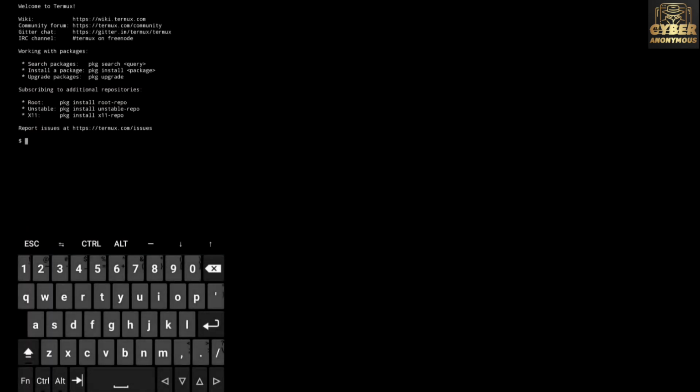Open termux. Now type the following commands. Make sure you have given the storage permission.